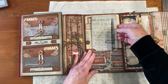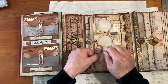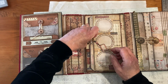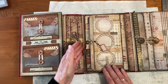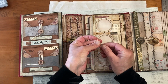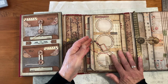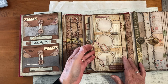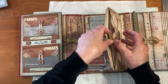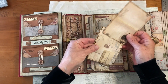In this large pocket, first of all, I should do this right. There's a tag hanging from the front, and this wraps around here, around there, to keep it all closed. I put knot covers, brass knot covers on these. This is an altered envelope that I've put hole punches, decorated, and inside I've put, there's a lot of goodies, but that's behind the windows.